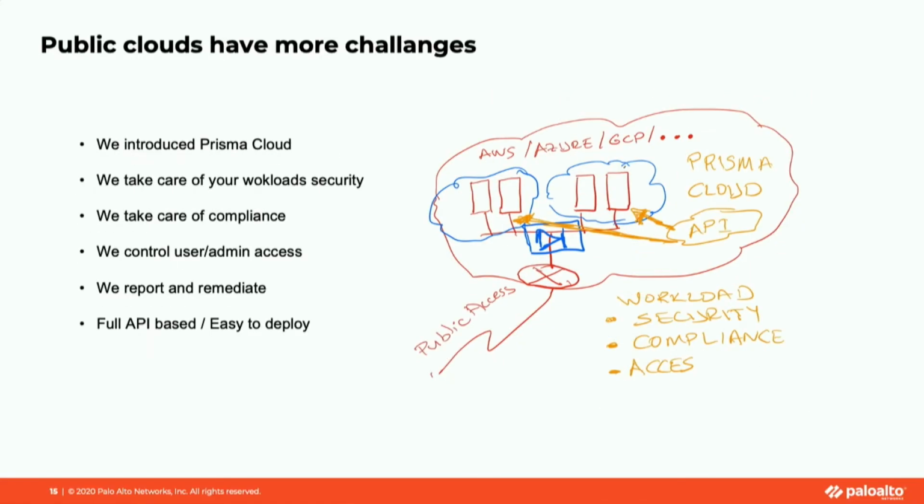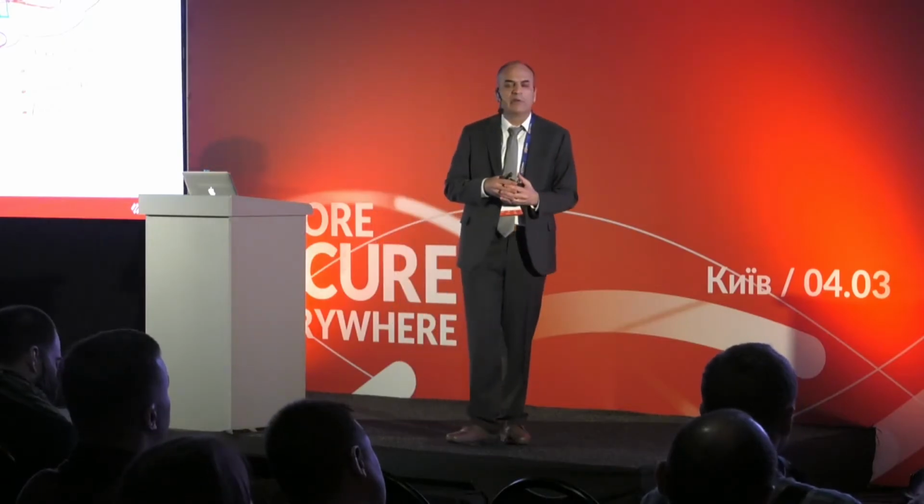Our next-gen firewall feature sets, the PAN-OS operating system itself, is consistent from a security feature set point of view across the hardware, the VM on private cloud, or the VM on the public cloud. So if you buy a VM license, which is the VM firewall from Palo Alto Networks, you can easily take this license and enable it in the public cloud and create the same segmentation there. The in-out traffic from the internet to your public cloud environment, and you can do the layer 3 segmentation between your workloads. I'm saying layer 3 because in the public cloud, the layer 2 infrastructure is 100% managed by the provider. So you have the layer 3 routing capabilities there, and you can do the segmentation at layer 3, making your firewall the default gateway for your servers, for your segments.